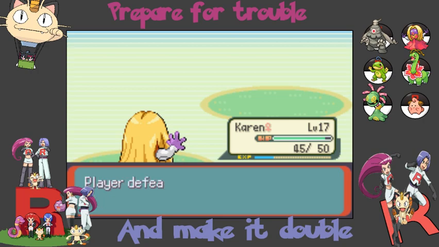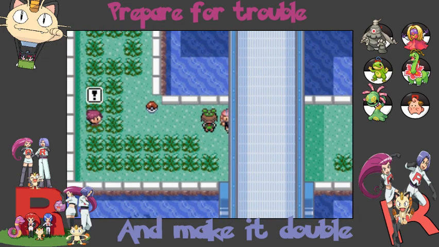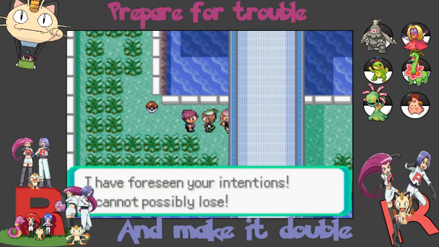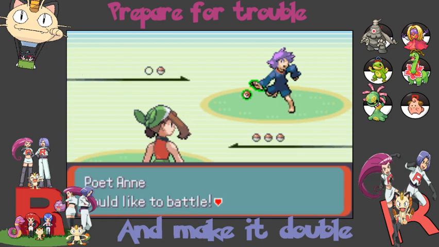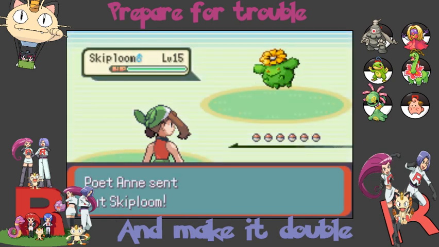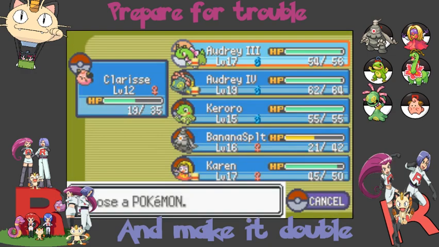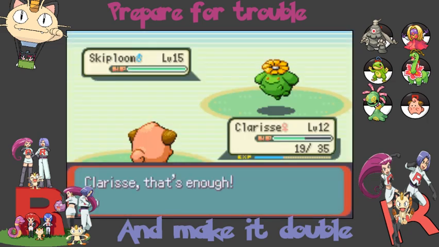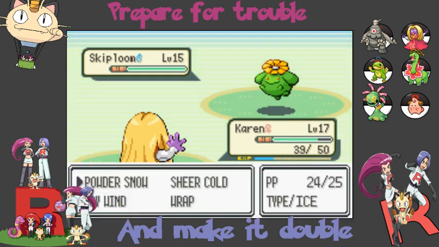Karen, my computer wife. Holographic meatloaf again. My favorite. Poet Anne will never defeat me. Not when I shift into maximum overdrive. Karen was seated. She'll fight against slot 16 in today's tournament.